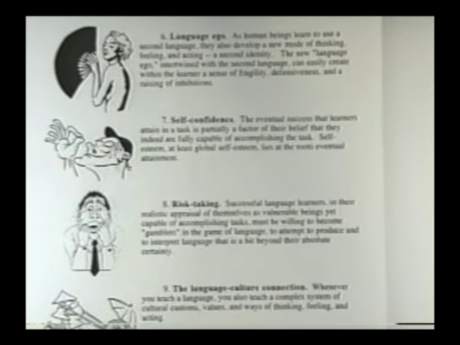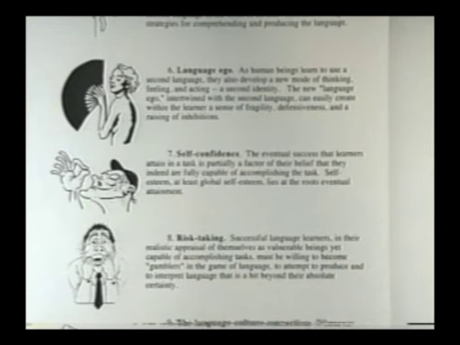6, 7, and 8, or principles 6, 7, and 8, are a cluster of principles that I feel are extremely important. And if I had more time in this tape, I would give you lots and lots of thoughts about language ego, the extent to which our egos are involved in the process of getting this language out of our mouths and into our ears and communicating face to face, about self-confidence, the importance, utter extreme importance of self-confidence in learning a second language, and the absolute importance of risk-taking.